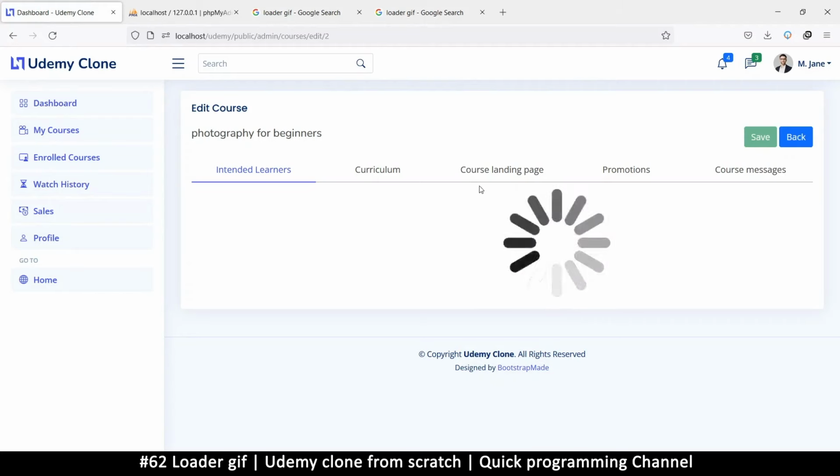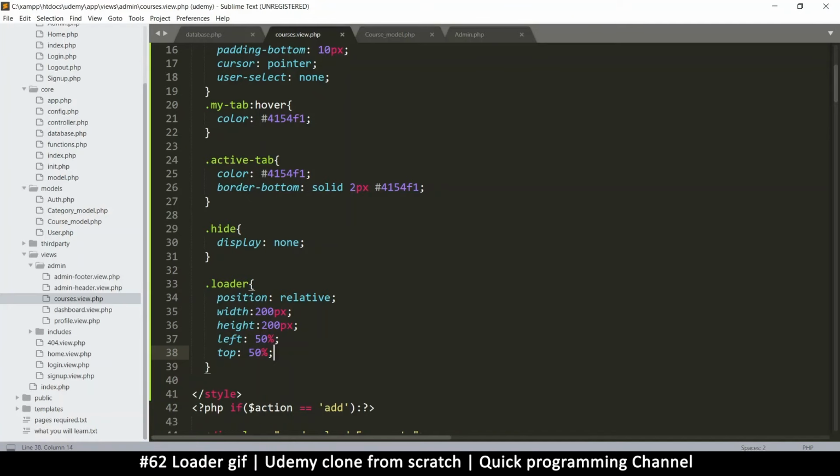Now what's happening is the top left corner is what it's going with. The top left corner is on 50% here, but I want it to shift a little bit over so that the middle is the middle.